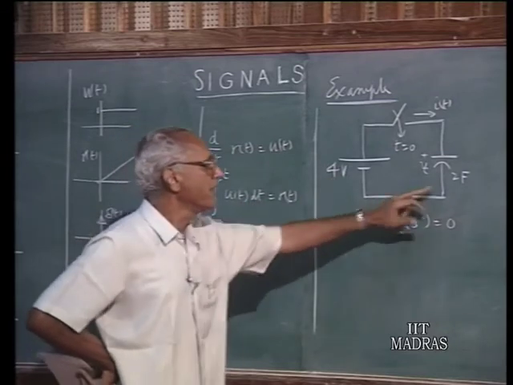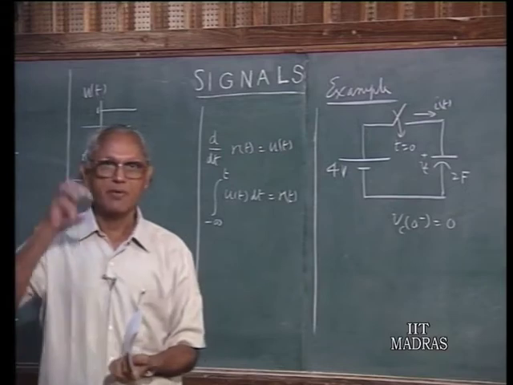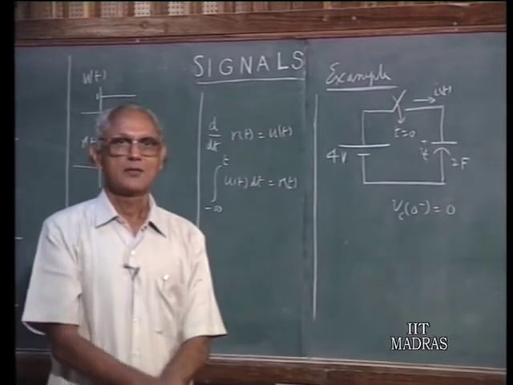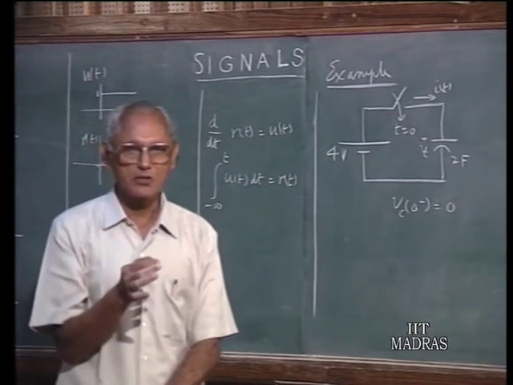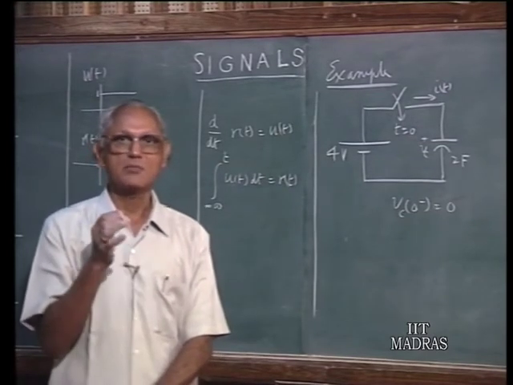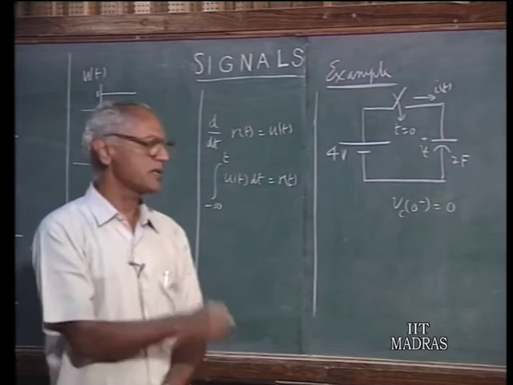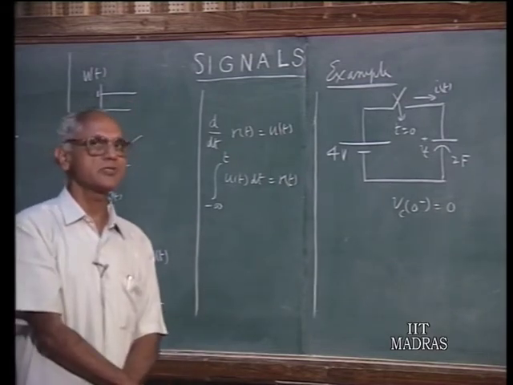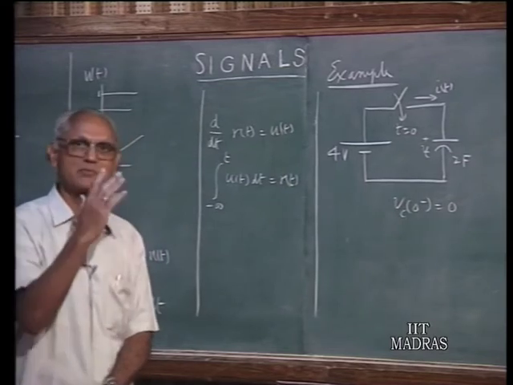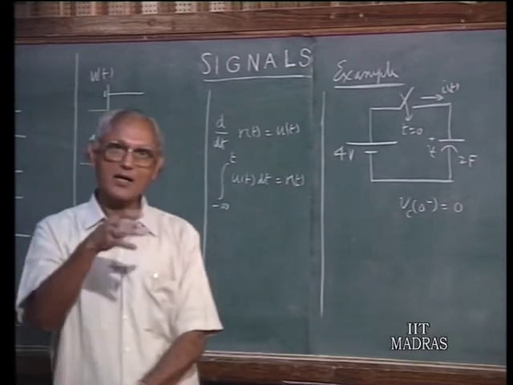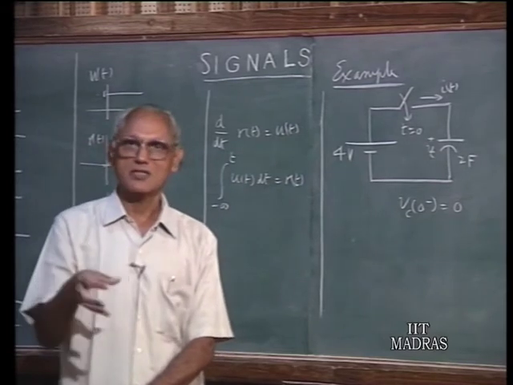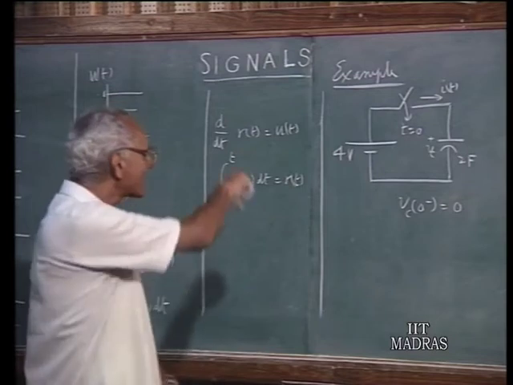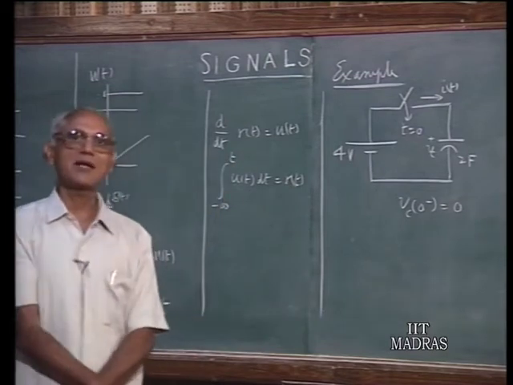That means 8 coulombs of charge must be dumped on the capacitor in 0 time. So the charge in the capacitor at t equals 0 minus is 0, at t equals 0 plus it is 8 coulombs. So 8 coulombs must be dumped on the capacitor in no time at all, in the interval from 0 minus to 0 plus. That means the current must be infinite, but the area under the curve of the current waveform, which is really the charge, must be 8 units.